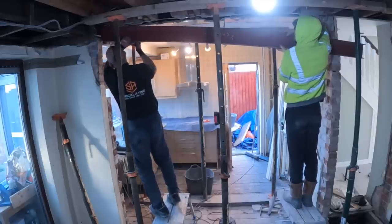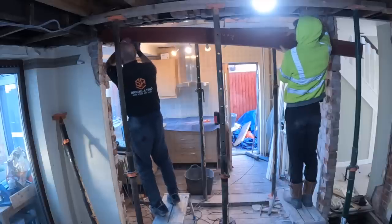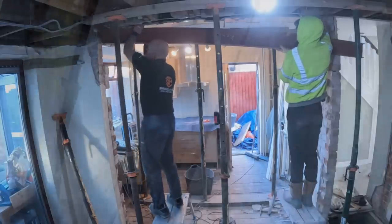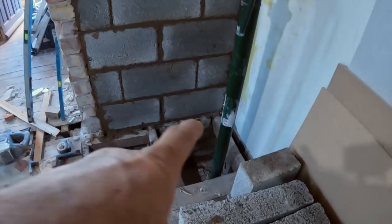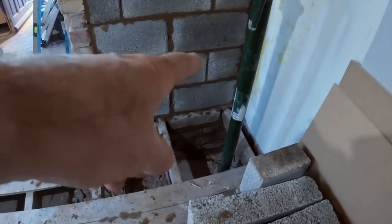It's up. Needs a load more coming out of it. Yeah. I've done up to damp proof course, flat block, four courses. Put a damp course underneath the joist, put a damp course over the top of the joist, so we're double damped. There you have it.